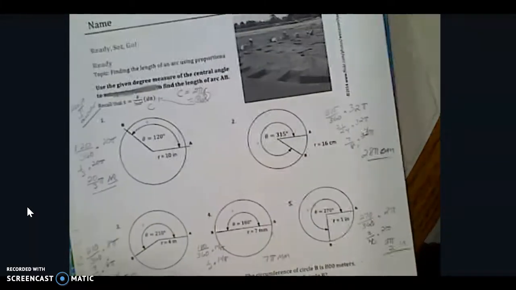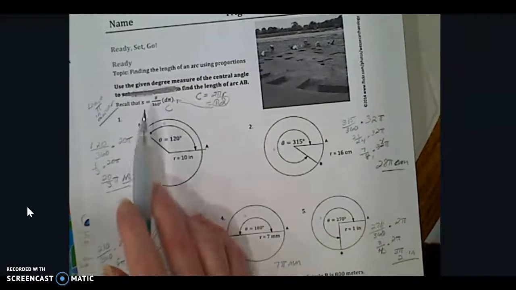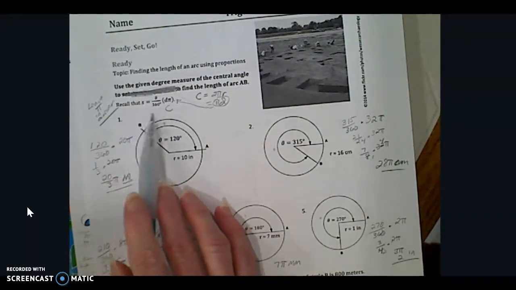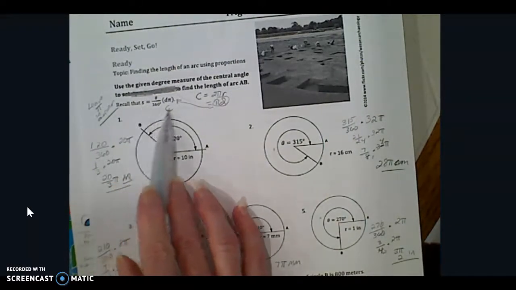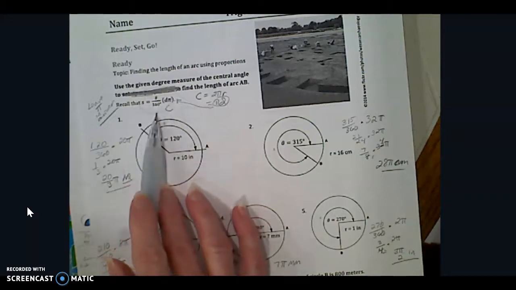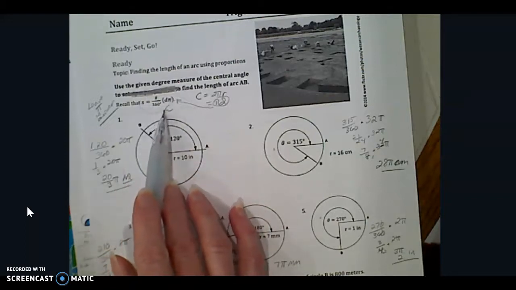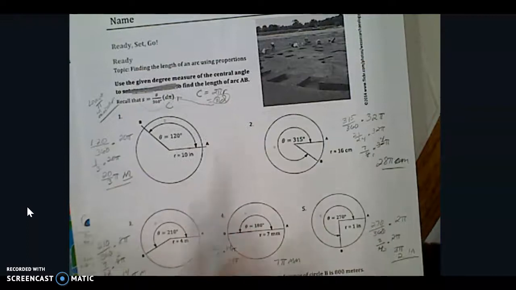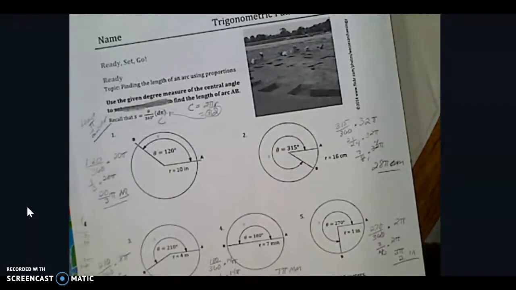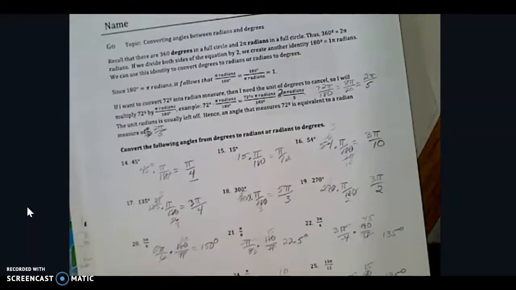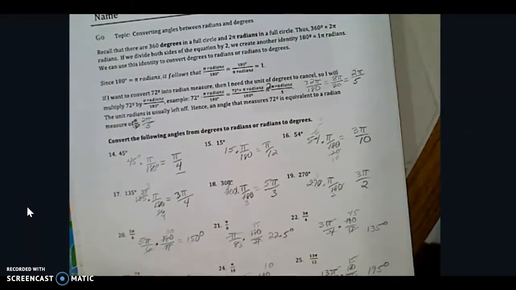When you're done with that task and you go through it, what I'd like you to do then is the readies and the goes, which I mentioned. In your readies, I crossed a few things out, so you're just going to find the arc length. They have the formula written for you there, but remember, diameter is 2 times the radius, so that's the same thing. I gave you some notes there. And then really important is the last part, the goes. Skip the sets.